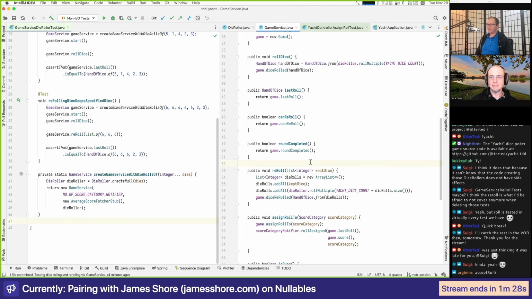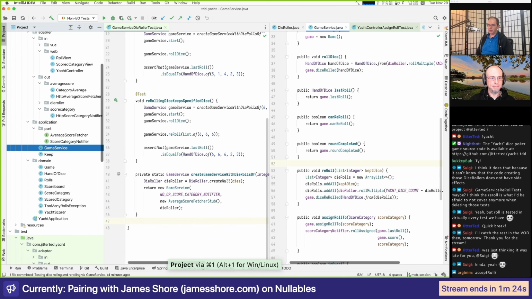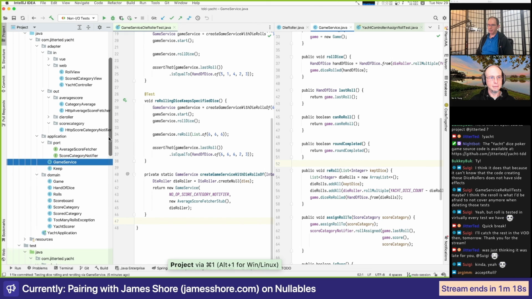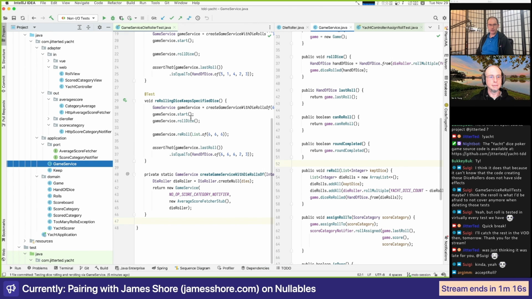Go ahead and pull up the project structure if you wouldn't mind. Yeah. I want to talk about what we're going to do next week. So you've spent some time putting in this fetcher, and I know you've been working on Yacht on separate streams to make it more interesting for these conversations. And so now we have this fetcher and this notifier, which is fantastic.